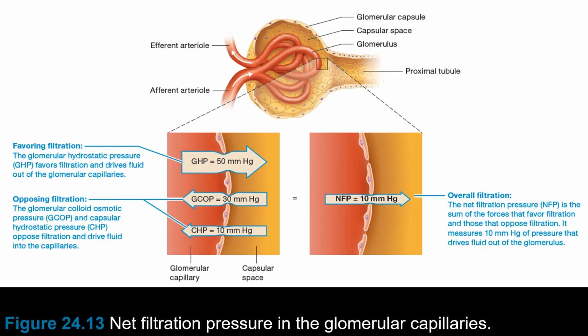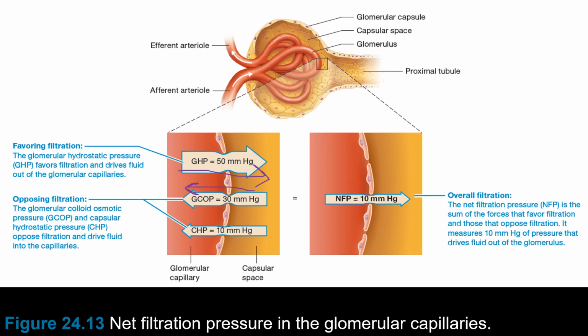And here you can see some of that shown out. You see glomerular hydrostatic pressure pushing out, and again, this is going to be the biggest force. You have opposing filtration, the GCOP trying to push back in because there's more water on the outside than there is on the inside. So water tries to move from high to low, and CHP is going to just be the same thing essentially. Water is still trying to move from high to low.